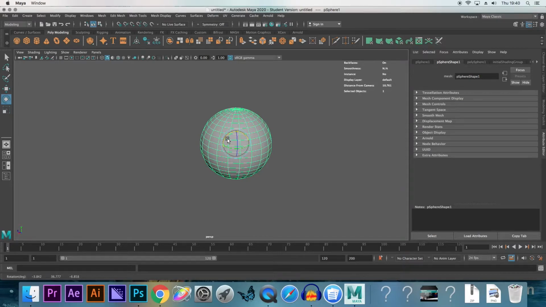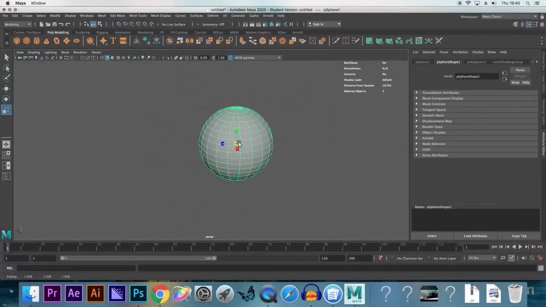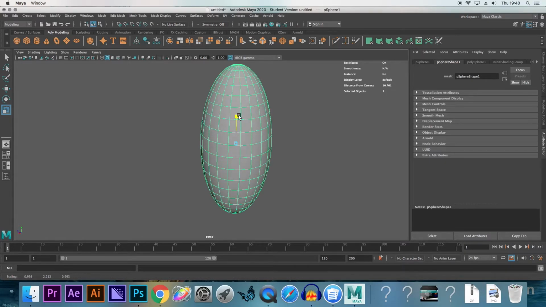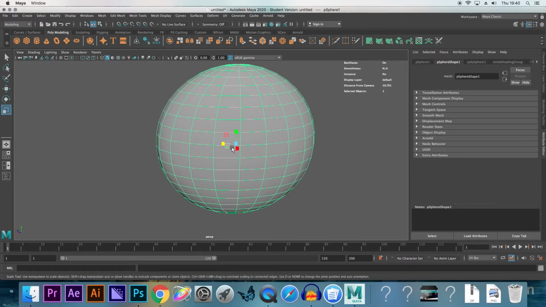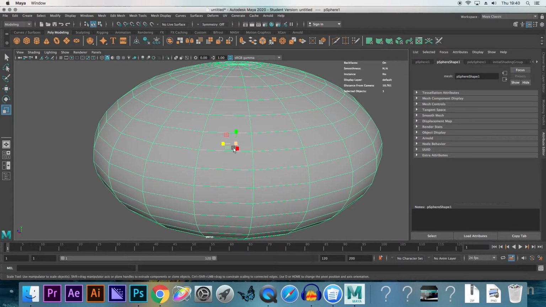Fairly easy. The next object is the scale tool. Now you can scale it from the center, and that will evenly scale your object, or you can scale it from one of these points. Now if you hit Z, you can undo.